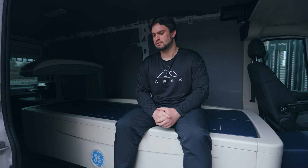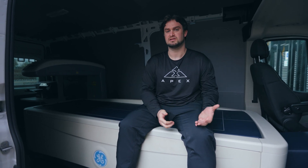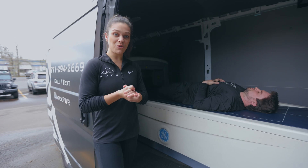As a PT, patients have had ACL injuries, big fractures — really devastating, life-changing injuries that can take a year or more to recover from. I'm able to see how much muscle mass they might have in a right leg versus a left leg, or right arm versus left arm, so I have an idea globally of how much muscle mass they've regained from side to side.